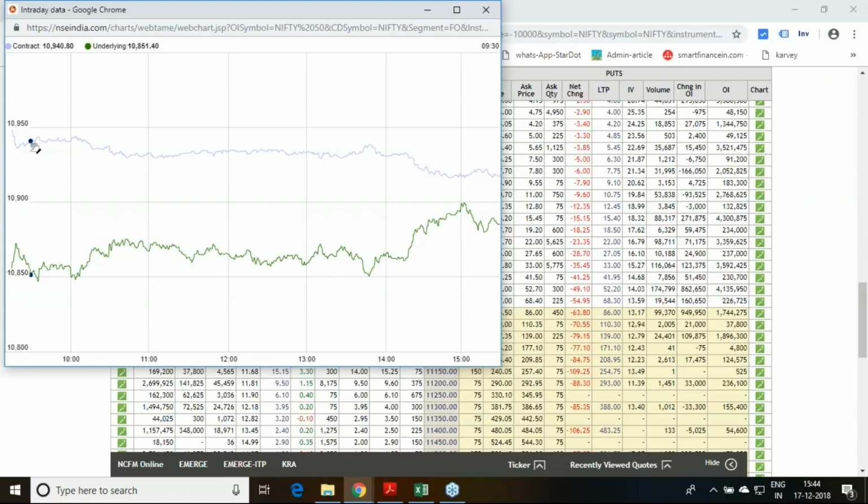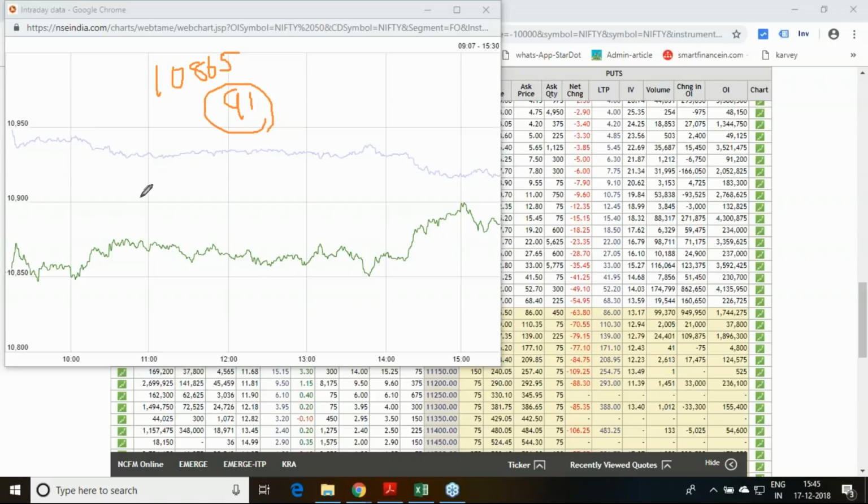So 10,865 future, whenever you are buying, the option was available at the 850 put option. So 10,940.8 minus 10,850, so 90 rupees and 80 paisa. So the option at that time will be 91 rupees. The 10,850 put option, when you have bought the future at 10,865 level, the put option will be trading at 91 rupees, and this is from the NSE only we are taking.